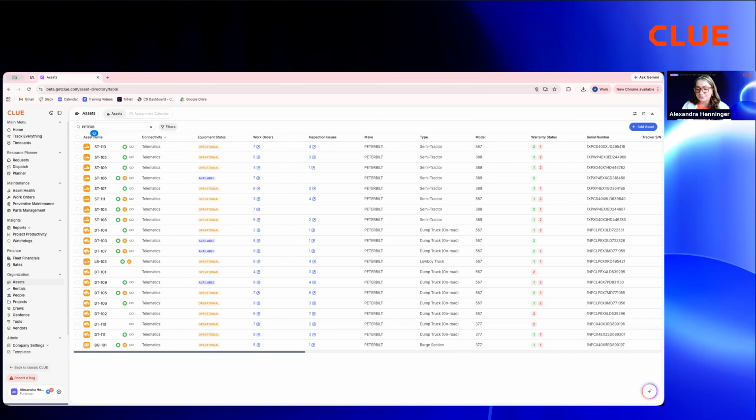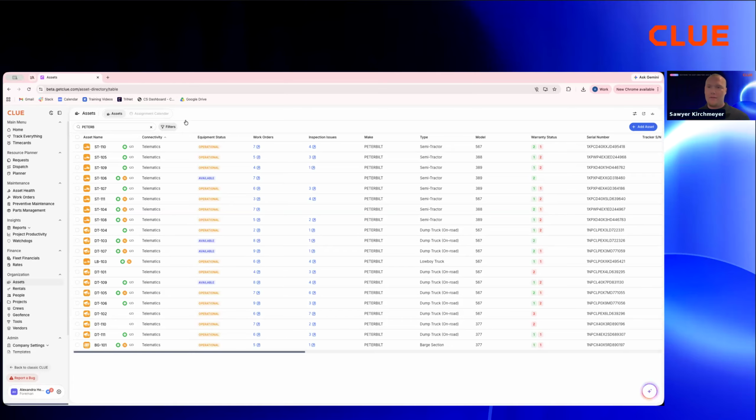Yeah, and then Alex, I see the filter right next to the search bar, and one thing that I want to understand a little bit more is when starting, say, a new project, a lot of people would want to know what assets are currently available, say if they need to find some rental from one of the big rental houses in the area for the project.